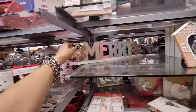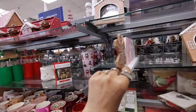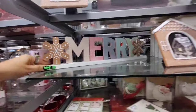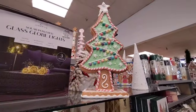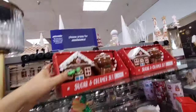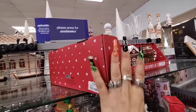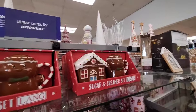Look at this cool sign — it says Merry and has gingerbread snowflakes on either side. This one is $9.99. The picture frame is $6.99 — very, very pretty. They also have the candle in the pink, same price, $12.99. And then we have the sugar and creamer set by Lange — I believe this is $12.99. Yep, $12.99. And then the mommy and me one is also $12.99 as well.